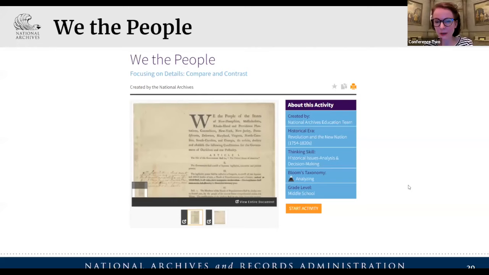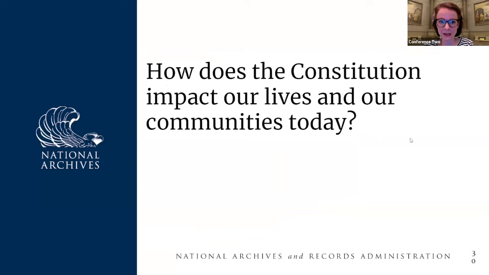But now I want to spotlight another approach we like to take at the National Archives. And as Charlie outlined, we saw, right, we have these different articles that outline the roles and responsibilities of government, but we can actually use primary sources in the holdings of the federal government to take a closer look at what those ideas mean in real life and how they connect to our lives and our communities today.